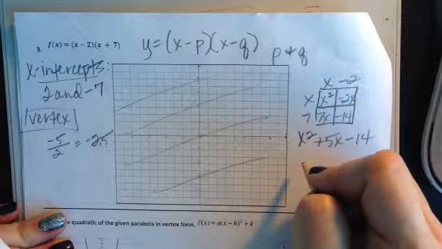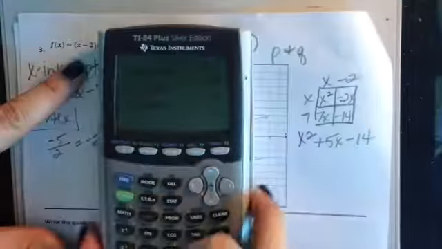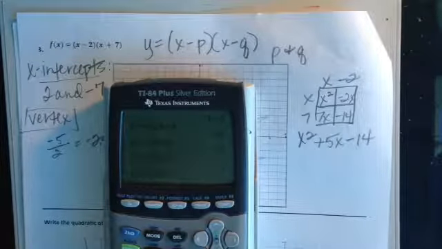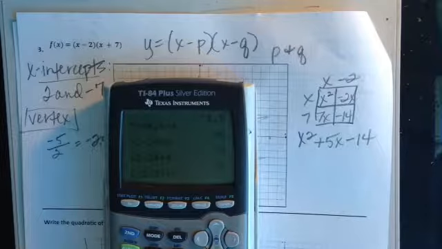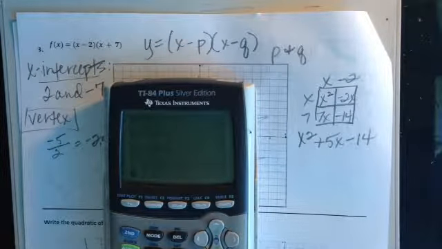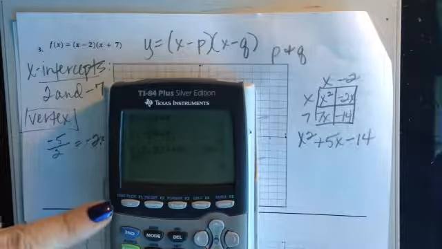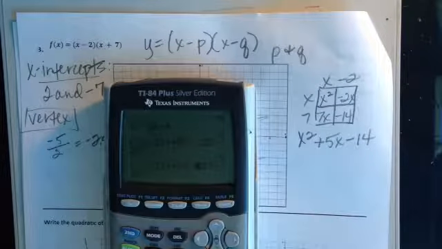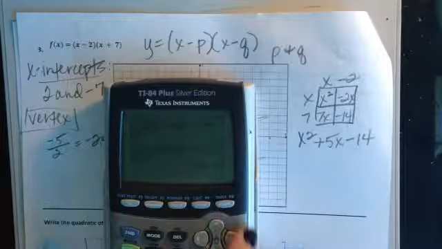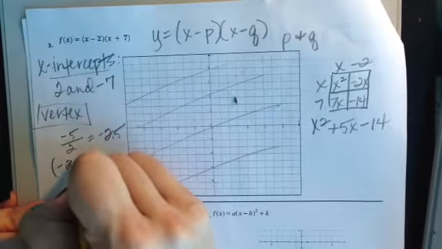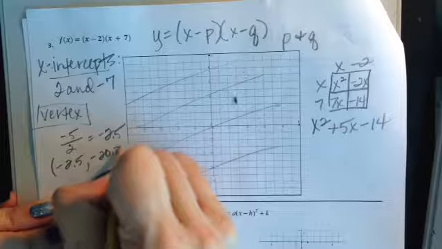And when I evaluate this function for negative 2.5, if I put it in, negative 2.5 squared plus 5 times negative 2.5 minus 14 is going to give me a negative 9. Something's not right. I see exactly. My calculator doesn't have the value. I moved my decimal. There we go. Negative 20 1/4. So the vertex sits at negative 2.5, comma, negative 20 1/4.